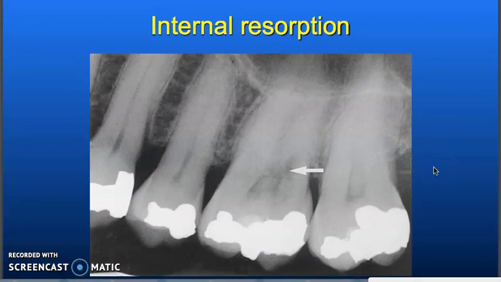Okay, so looking at internal resorption, this again is something the dentist could not see without the radiograph. If you look at the area where the arrow is pointing to, you notice this tooth area right through here is starting to dissolve. Now, just looking at these radiographs, you may think, well, I don't think that's all that noticeable. But believe me, to a dentist's eye, they're going to pick up on that very, very quickly.